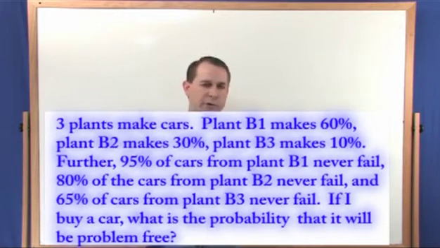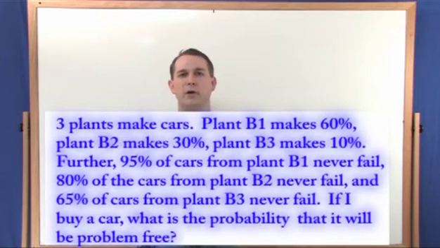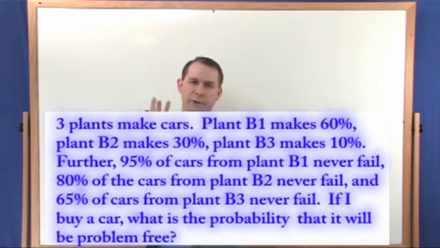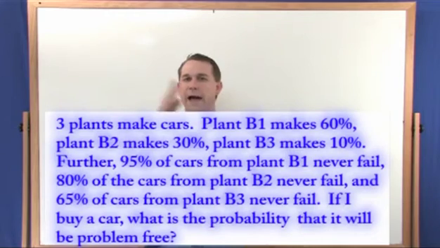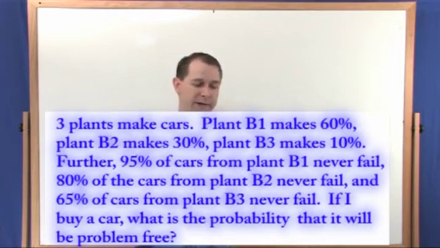So one more time, let's run through it because once you understand the form of these types of problems, they'll all look similar. You have three plants. Plant B1 makes a certain percentage of the cars. Plant B2 makes a certain percentage of the cars. Plant B3 makes another percentage of the cars. Add all those percents up, they're always going to add to 100% because all the cars come from those three plants.